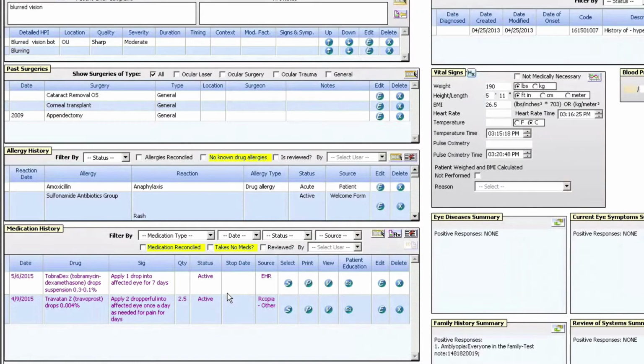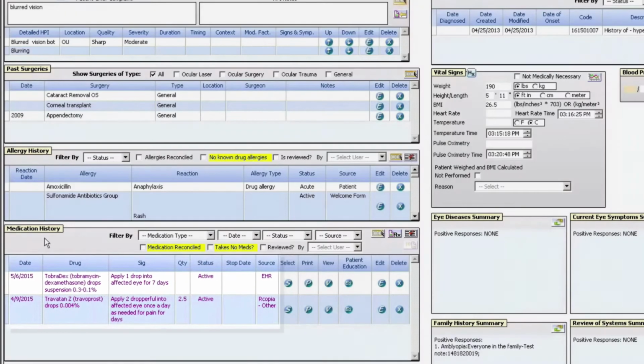select a date range to download medications from. You can unselect any medications, and then when you log out, it dumps that list of medications into your medication history for you. So not only can you use the ePrescribe module to prescribe electronic prescriptions, check your drug and drug allergy interactions, but you can also dump in medications from that patient's history from any provider that has electronically prescribed a prescription or a prescription that has been processed by the insurance company.